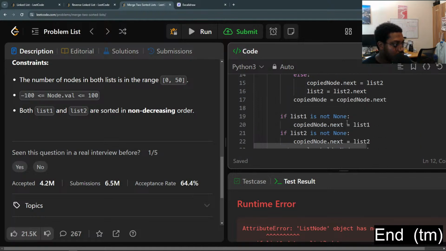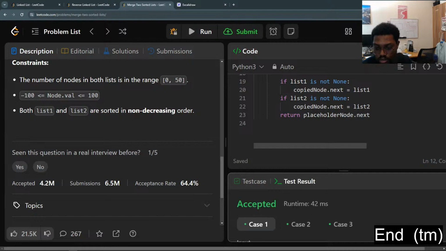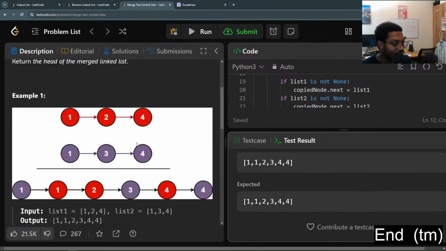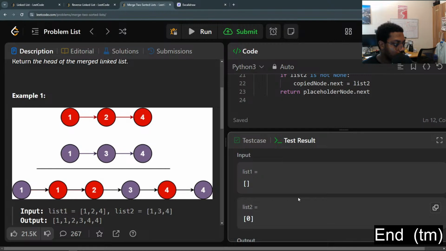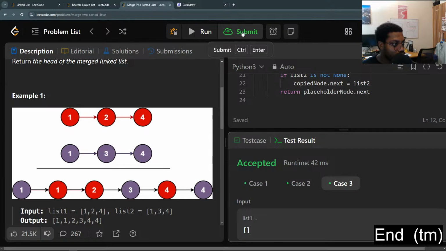Nice. Okay, so let's run this. So these have been accepted, which is good, but this doesn't mean the submission will be okay. But I'm pretty sure it will work. This should work. Alright, so submit.